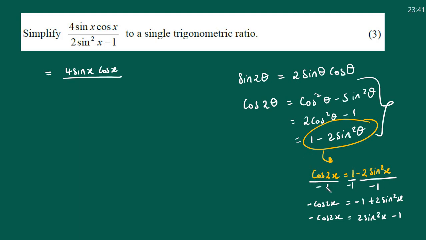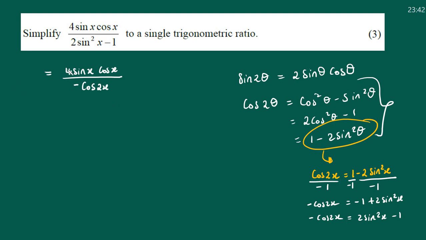But here, because it's an equation, it's much easier to see. I will show you other instances where you have to use something maybe a bit different. But here, let's remember that if the signs are not the same, you divide by negative 1. So where I see 2 sine squared x minus 1, I can now put negative cos 2x.